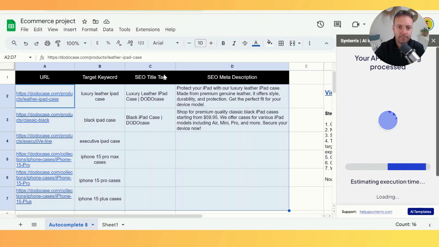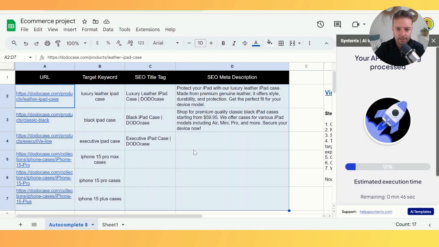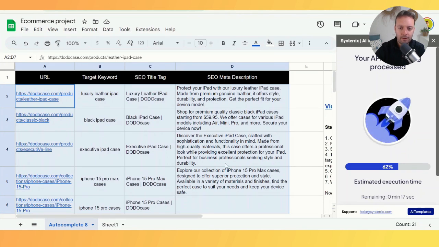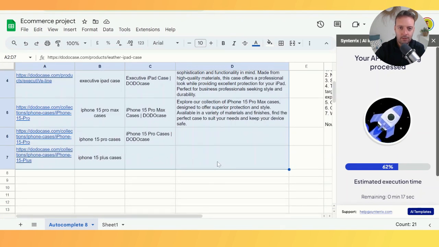So we can easily just copy in our SEO title tags and our SEO meta descriptions. You can see they're being written now for us. So the power of this tool is just getting all this information straight away from AI. And I'll show you all about how we can use this to extract data to populate our sheets so that we can get the most out of them. There's so many AI workflows that we can do with this, it's mind blowing the flexibility of the things that you can do with this tool.